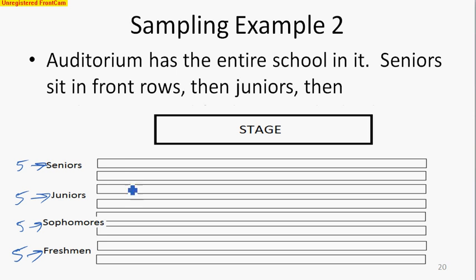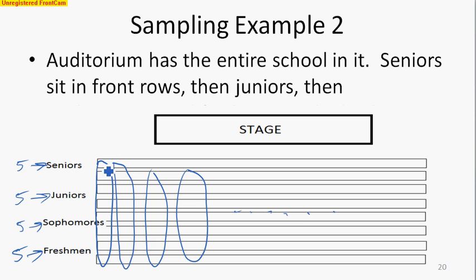So then I'm going to create columns. So here's a column. Maybe that would be column 1. So that would be seats 1, 2, 3 going that way. Here would be another column, another column, another column, dot, dot, dot, dot, dot. I'm not going to continue it on. You get the idea. And then what I would do is, let's just say I have 20 columns. I could randomly select one of the columns to become my entire sample.